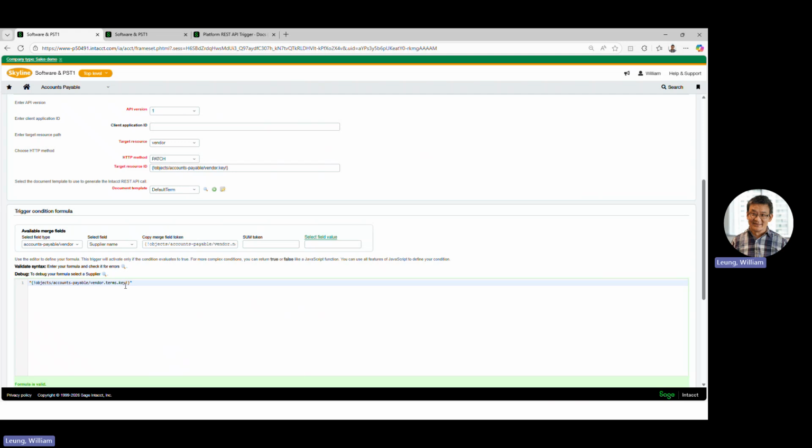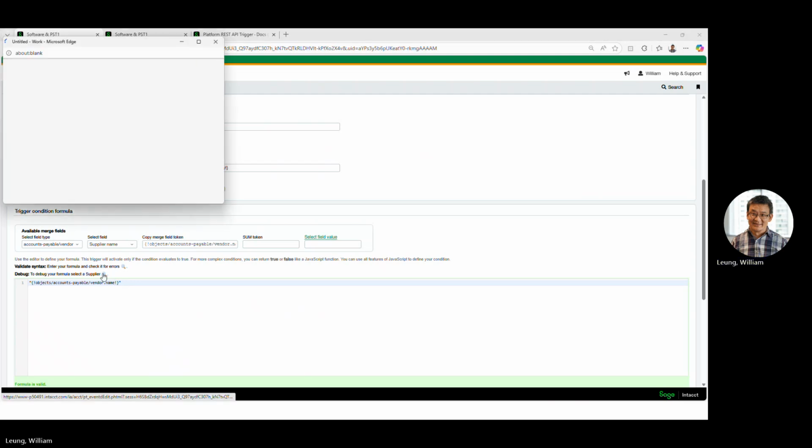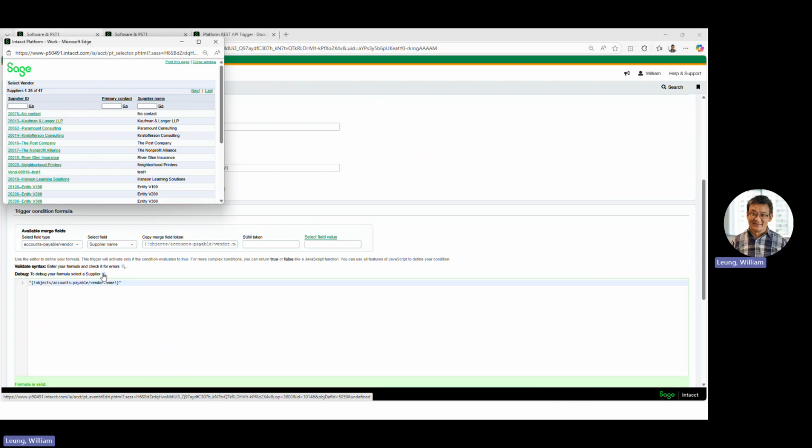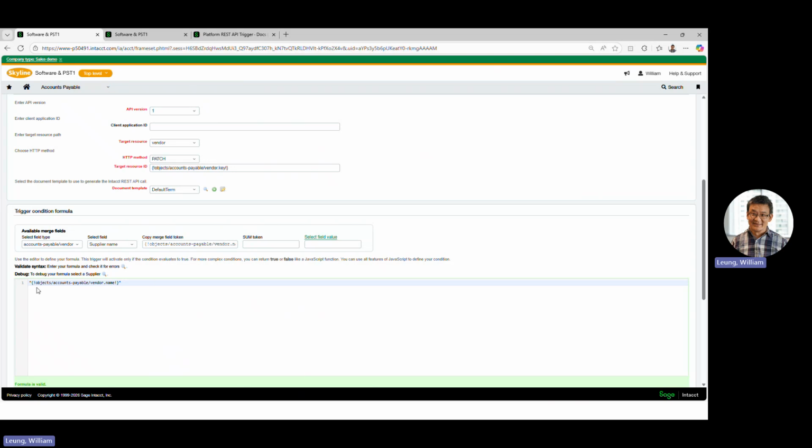I shouldn't say nowhere to be found, but it's hidden by some other window. I can't see it. So let me try that again. Okay, so it doesn't like the ID. So it's returning terms. So you can see that works. So I'm going to close that and put some more conditions here.